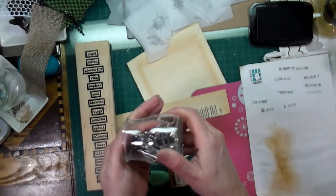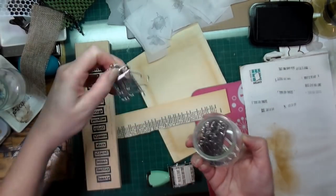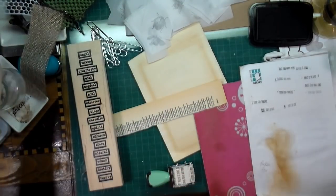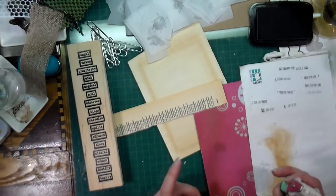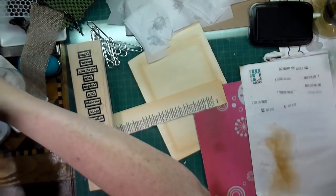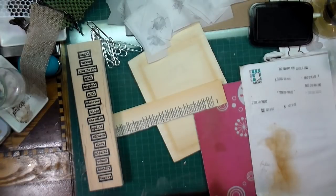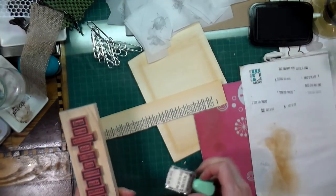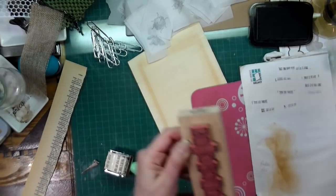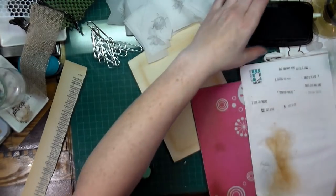I'm in need of some embellishments for paper clips because I'm making some journals and I really need some, so I figured I was going to turn on the camera and we could do this together. I also need some words to put on them, so I looked through my stamps. I found this big stamp that I don't use a lot, and I thought that'd be fun to use to stamp some words. So why not do that?